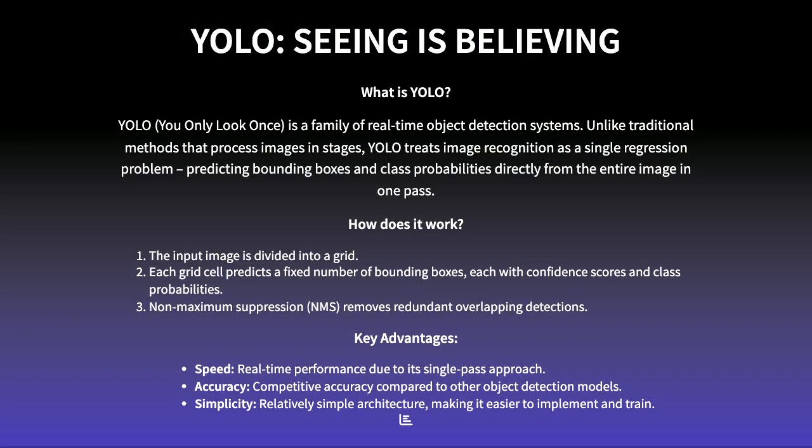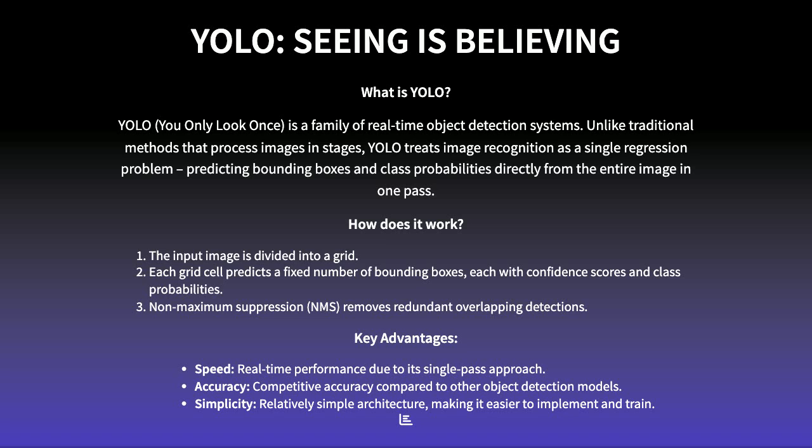Okay, let's talk about YOLO. It's a really clever approach to object detection. Basically, instead of looking at an image piece by piece, YOLO takes the entire picture in one go and tries to figure out what's in it, where everything is, and what it is. It does this by dividing the image into a grid and predicting bounding boxes for objects directly from that grid. And because it only needs to look once, it's incredibly fast, making it perfect for real-time applications like self-driving cars or security cameras. It's surprisingly accurate too, and its relatively simple design makes it a really popular choice in the world of computer vision.